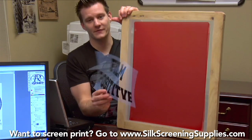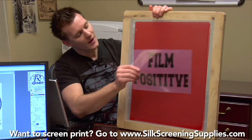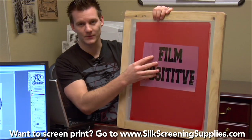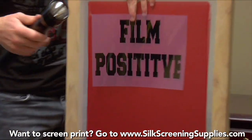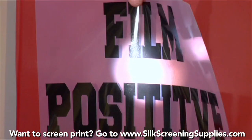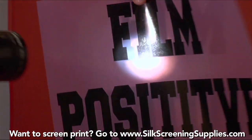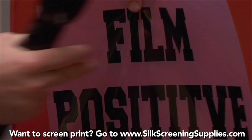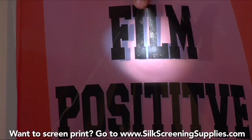That's where a positive film comes in. Positive film is a light blocking film that is placed up against the emulsion. When we expose the screen with light, the emulsion becomes hard. However, the positive areas of the film, the black ink on the positive film, block out the light from reaching that area of the screen, leaving that area of the screen unexposed.